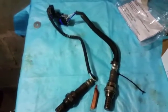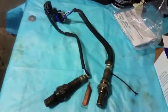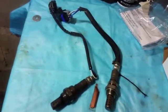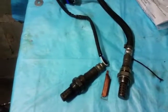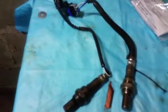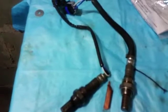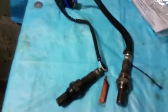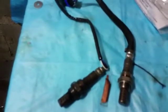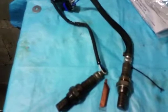In the process of taking off the downstream oxygen sensor, initially I thought I had enough room to be able to fit in the oxygen sensor socket. For this oxygen sensor, the socket's a 7/8 inch, but I didn't have any space to fit it. So what I had to do is take the rubber flanges off of the hooks that are supporting the exhaust. There were a total of 4.